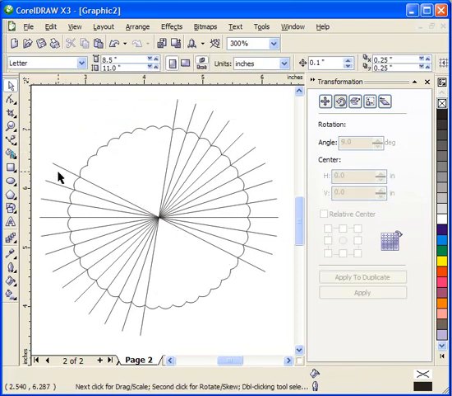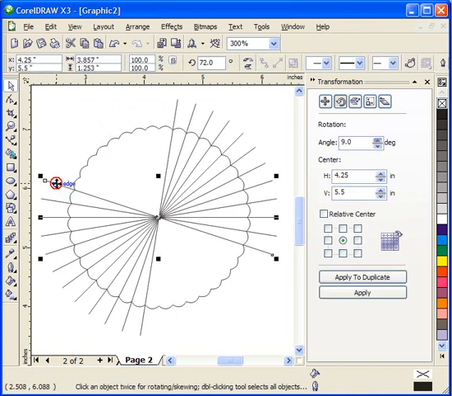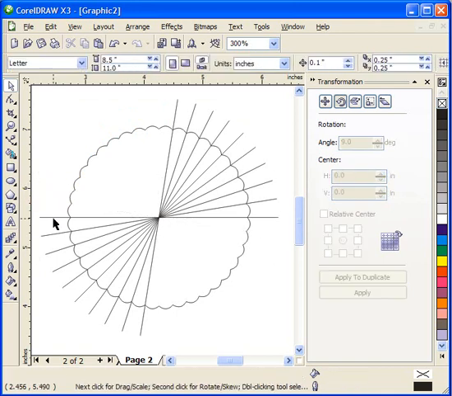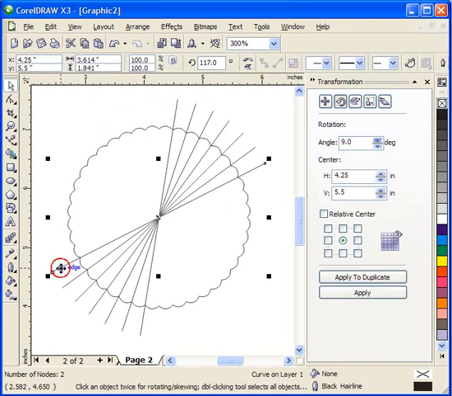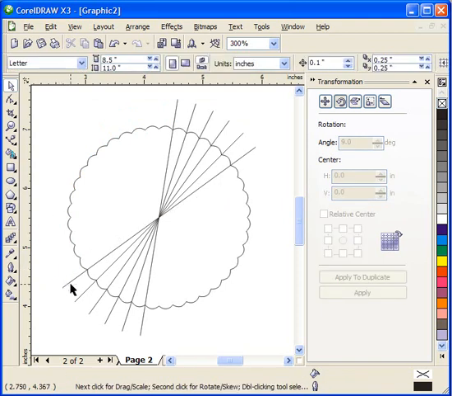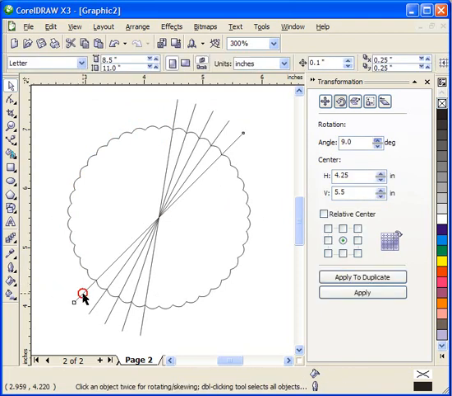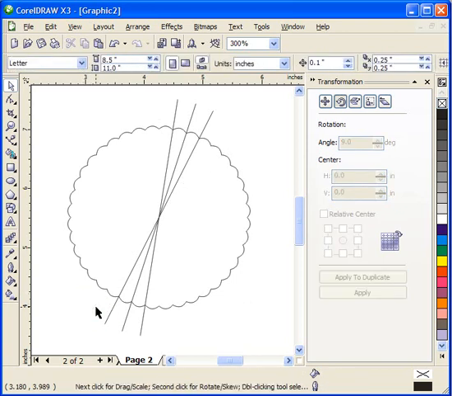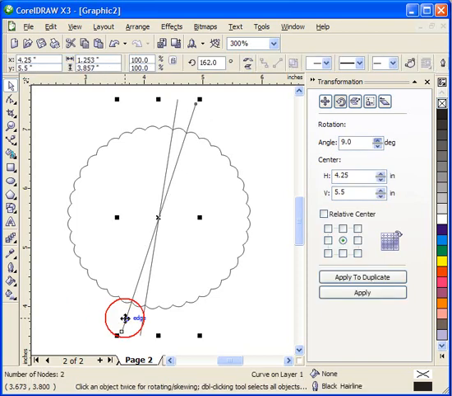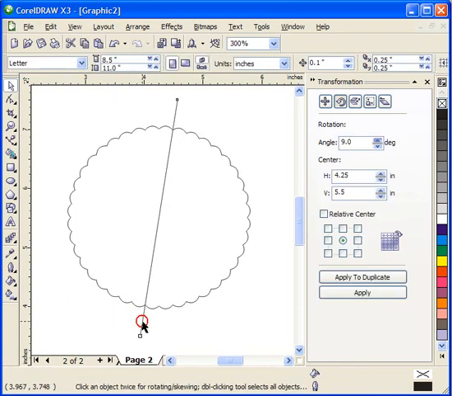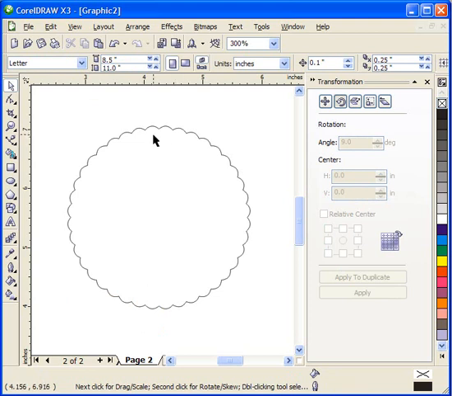What we've done now is create the outside part of the pattern, and next what we need to do is create the inside, which will basically be the same steps with a couple of exceptions. One exception is that we will create the curve in the opposite direction, and the other is that we will slightly offset the rotation by 4.5 degrees so that the next curve will be inside this curve to give it more of a weave pattern.